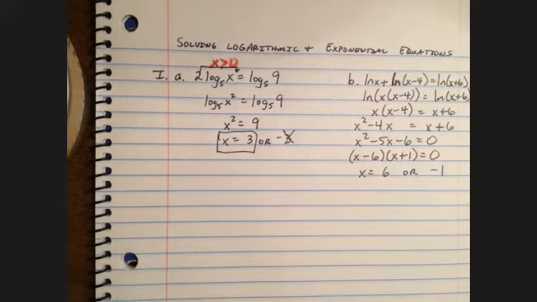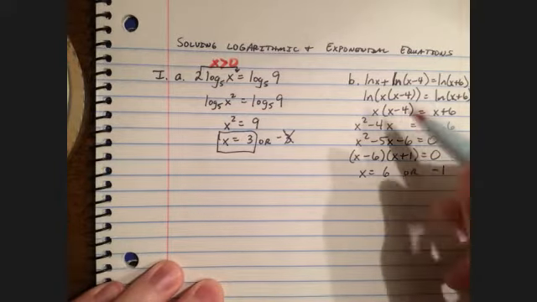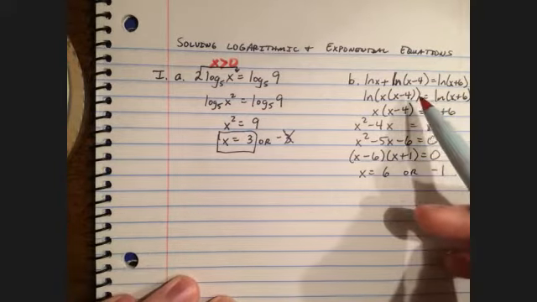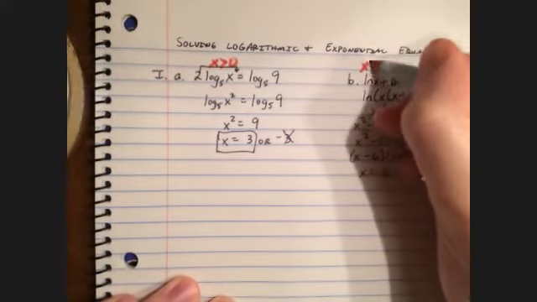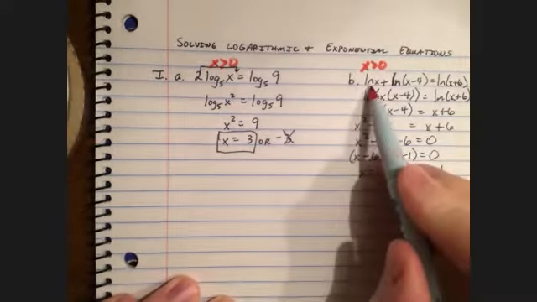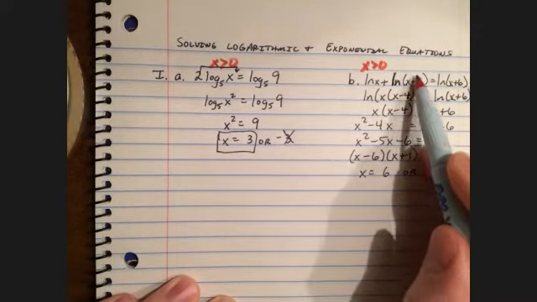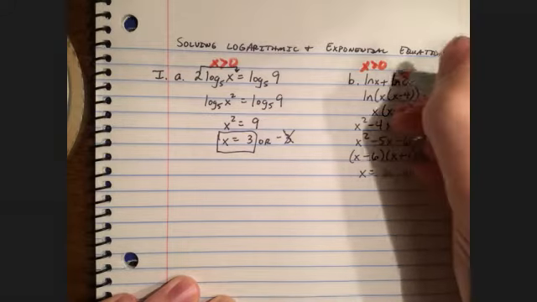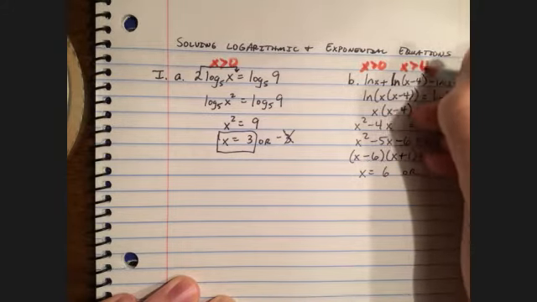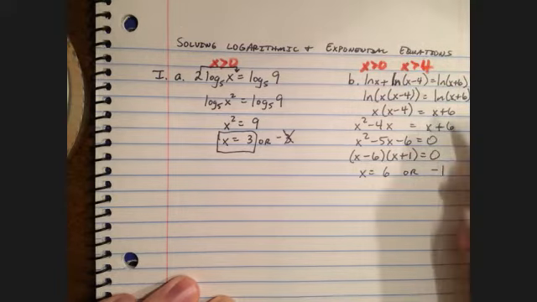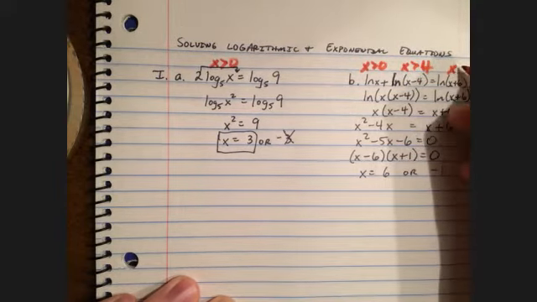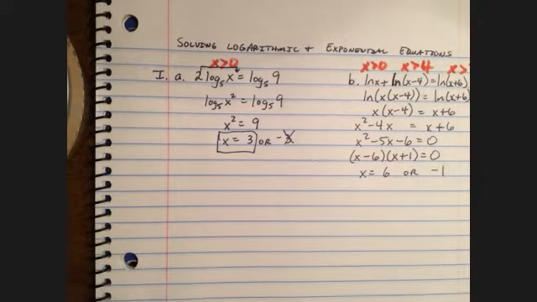Now, just like I said before, and I think it's a good idea, I didn't do it on this problem, but you can probably sit here and say, well, there's two answers. But remember, before you answer, one or both for that matter, always go back and make sure that you understand what your domain is for the problem. So for this ln of x, as long as x is greater than 0, it would be okay. We're talking about our original equation right at the very beginning. For right here, in order for this to be greater than 0, x would have to be greater than 4. Okay, and then this last one for ln of x plus 6, as long as x is greater than negative 6, we're in good shape.